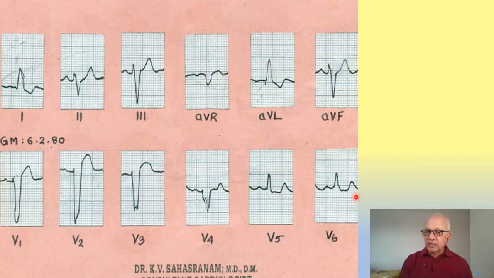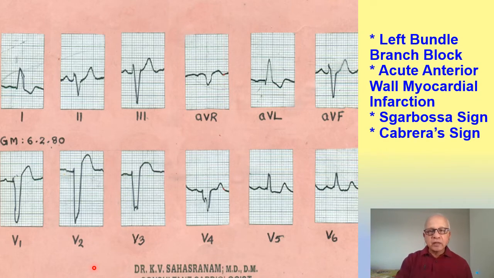Now, what I asked you was whether there is something else which can occur. The other changes which are not there here, right, is a notch in the ascending limb of the R wave in AVL or V6 or lead 1. That is called the Chapman's sign. And there is one more sign which is known as the dome and dart appearance. That is, you get a domed appearance followed by a sharp R wave. That is called the dome and dart appearance, which may appear in V5 and V6. So these are the changes which will appear in patients with left bundle branch block and myocardial infarction.